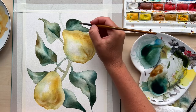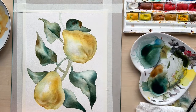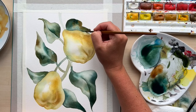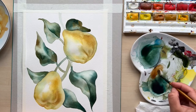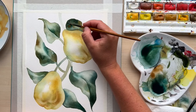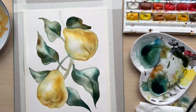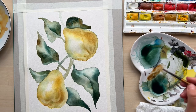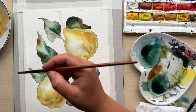I'm just showing how I do it, and so I'm moving on to my other leaf, and I want quite a saturated color because this is the darkest part of my painting, and I'm just using quite a lot of Prussian blue mixed with Payne's grey, and I'm painting that shadowed leaf, and then I'm going to be blending it together with my cleaner brush.